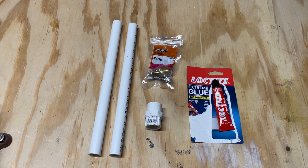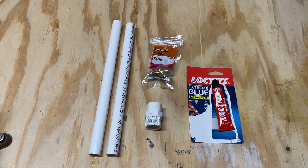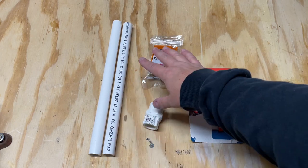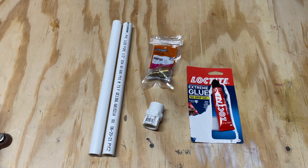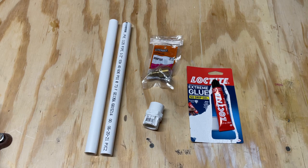This is to adapt that turner to accept half-inch PVC pipe, because half-inch PVC pipe is really cheap. This was a single length of 24 inches at Home Depot that cost me about a dollar sixty, and they cut it for free - so that's two rods for a dollar sixty. I wanted to adapt what I have so that when I add more turners, I'm using all the same materials - everything is going to be based on half-inch PVC pipe.